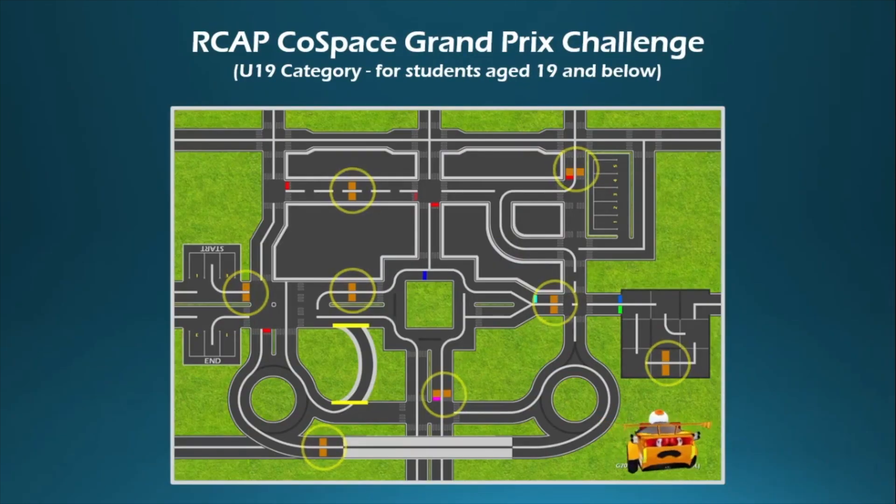The autonomous car needs to pass multiple waypoints before reaching its final destination. In the U19 category, the robot has an IR sensor array, an ultrasonic sensor, a RGB color sensor, and a gyroscope. It must stop at each waypoint for two seconds with LED flashing and then move away from the station autonomously. Throughout the Cold Space GP Challenge, participants will use different AI algorithms and strategies such as path planning to accomplish the task.